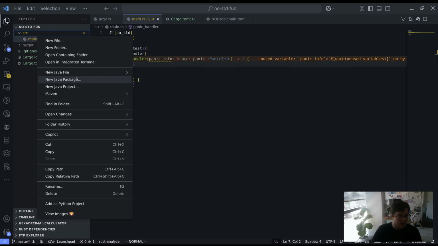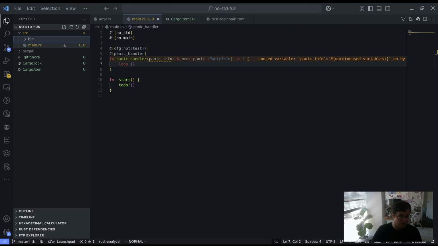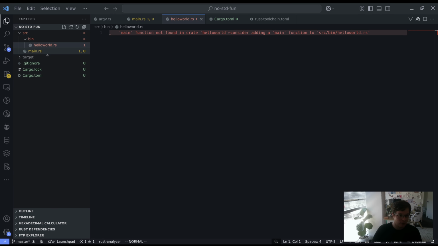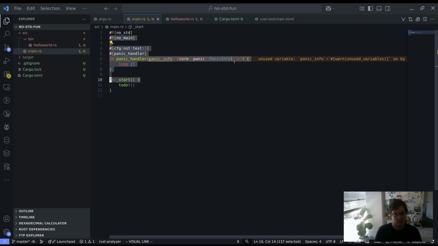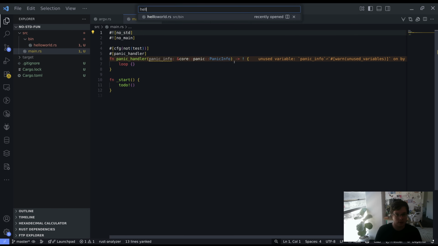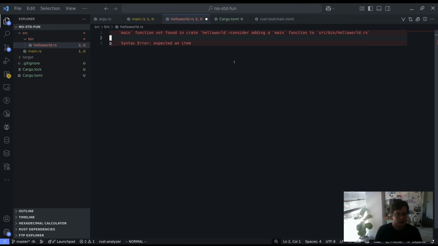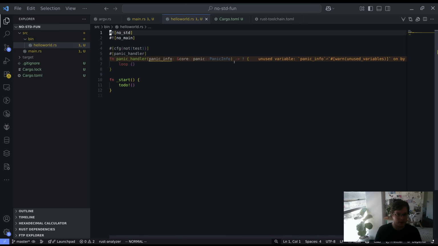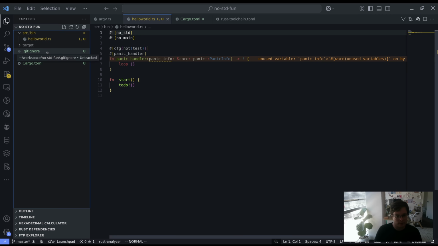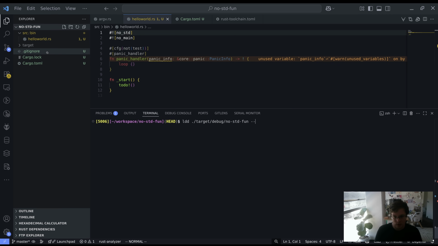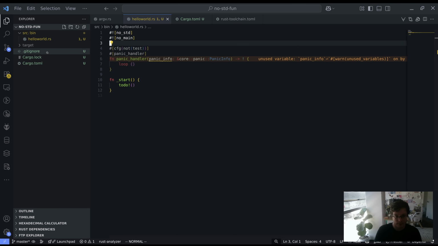And let me redo this a little bit. So I want to keep stuff here, something like hello world rs, right? And now I want to put it here, actually. Something like that, right? Main, we don't really need that main anymore. So, okay, run bin hello world, right? So segfault.